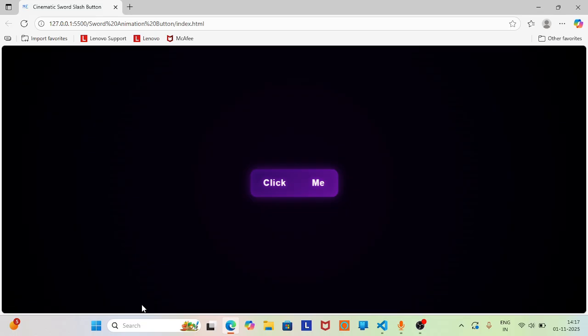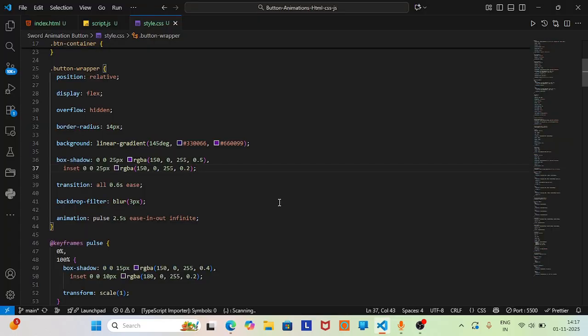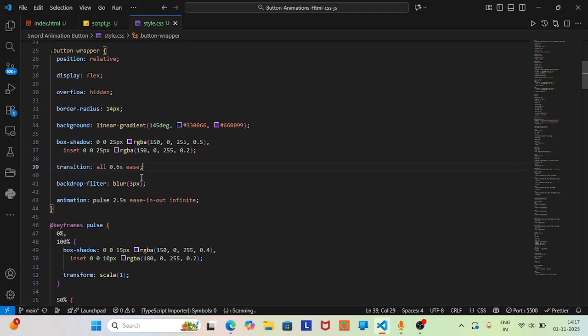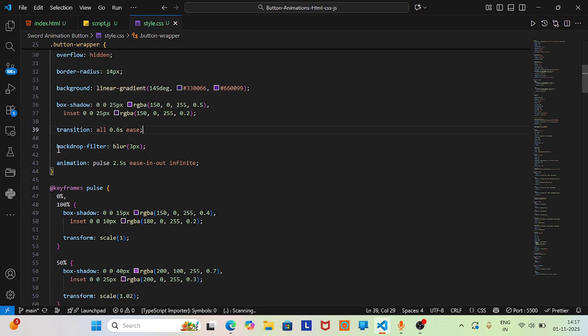Okay, so then we go to our next part, which is explaining how it works. Then we have defined the transition as all, 0.6 in the ease speed format of that particular animation.